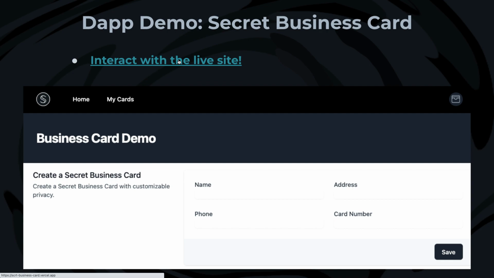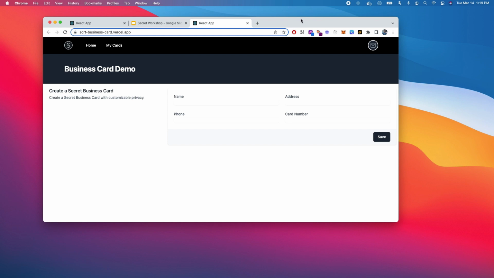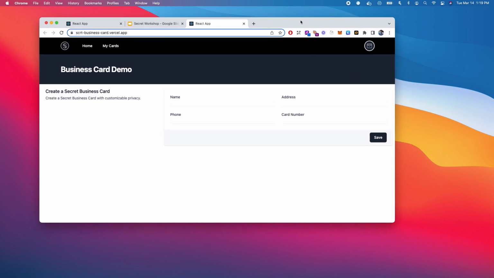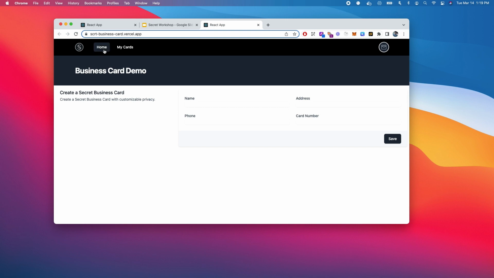All right. Let's see if this works. Cool. So what we're doing, this is just a demo of what the dApp actually is. This is a simplified version of the dApp I created. The dApp I originally made has a QR code component where you're able to share the viewing keys with QR codes and query permits. And it streamlines it more, but I wanted to strip this down to the barest components so that we really understand what we're doing.